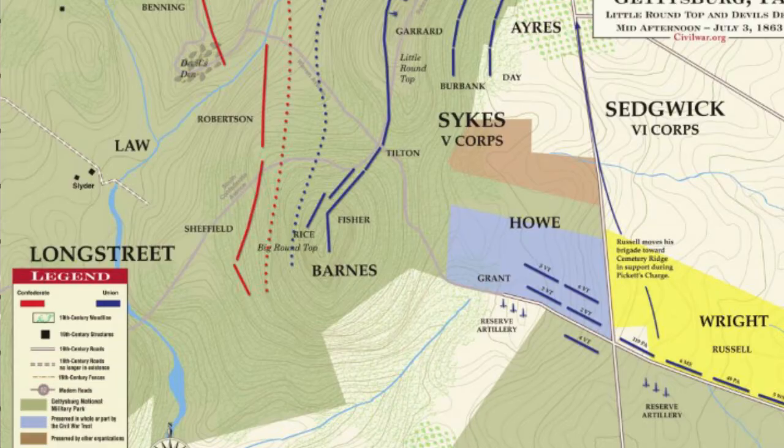On the third day, July 3rd, Culp's Hill continued. Little Round Top and Devil's Den had some skirmishes in the afternoon. But it really wasn't too bad because General Lee had figured out overnight that what he was going to do was send every available troop right into the center of the Union lines. He figured that if they had hit the flanks, Meade would reinforce the flanks — Culp's Hill, Cemetery Hill, Little Round Top — meaning that the strength would be in the center. Starting around 1:30 in the afternoon, there was a massive artillery barrage. The Pickett's Charge artillery position shows a lot of Confederate artillery called up and brought in closer to the Federal positions.